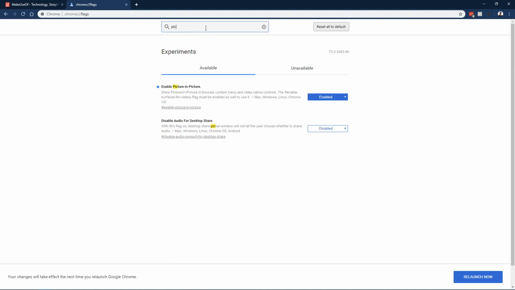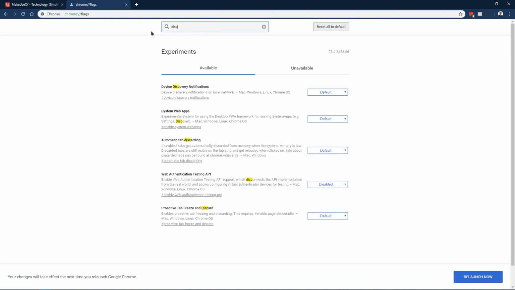So our first one is enabling picture-in-picture mode, and if you have an Android or iOS smartphone, you're probably familiar with this. Picture-in-picture allows you to right-click twice on a YouTube video, and then you can pop that video out and drag it around just like its own window, so you can watch a YouTube video in one window while you do something else in another, which is pretty handy.